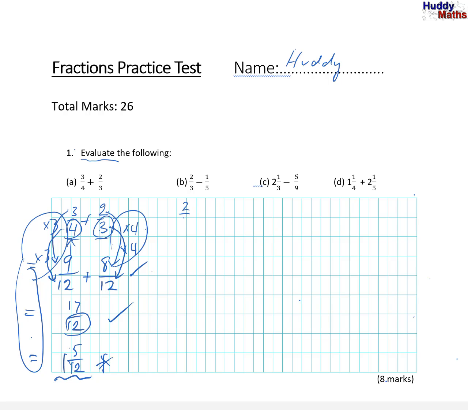What have we got? We've got 2/3 and this time we're taking away 1/5. Excuse me. Does that change your method, the idea of taking? No, it's the same idea. We've got 2/3 take 1/5. Well, they're not the same as each other. Like seeing 2 dogs take 1 cat.